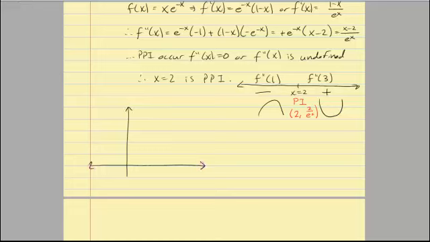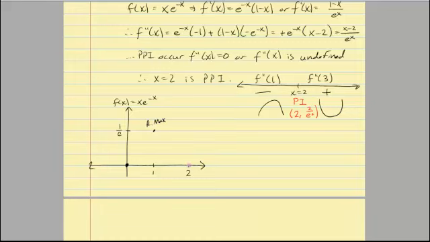Okay, a couple of important points here. Remember, this is a graph of f of x equals x e to the negative x. So that was our original function that we were trying to graph. If you plug a 0 in for this value of x, I get a 0 back out. So I do have an intercept here. Now, I also had a relative max at 1, and I also had a point of inflection at x equal 2. Well, remember, if I plugged 1 into my original function, I got a 1 over e back out. So that's this value. This is my relative max.